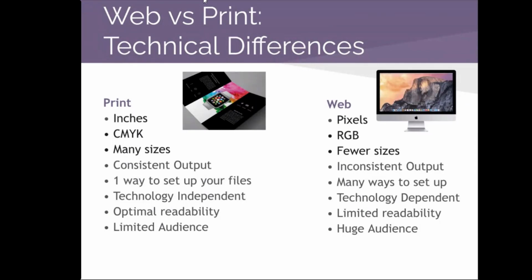Limited readability: your environment can impact how readable something is. Have you ever been out on a bright day and you can't read your phone screen? Well, that's a readability issue. Also, having things that are long can be problematic. People lose attention. And then a huge audience, right? You've got the whole world. Anybody who's connected to the internet can see what you've made. So that's the big distinction between these two things.